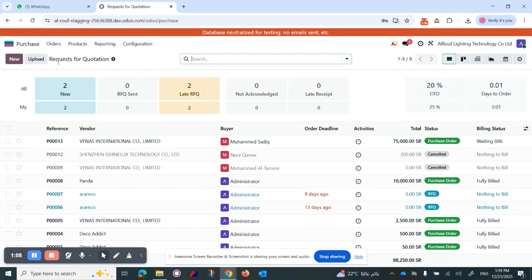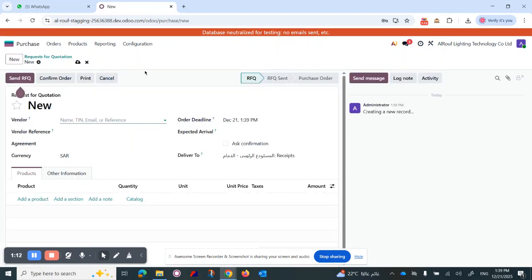So in this menu we will first come to the new, click on new. So here you will see here is RFQ, three status of purchase order. Okay, then RFQ sent and then purchase order. So the first state is to create the RFQ.